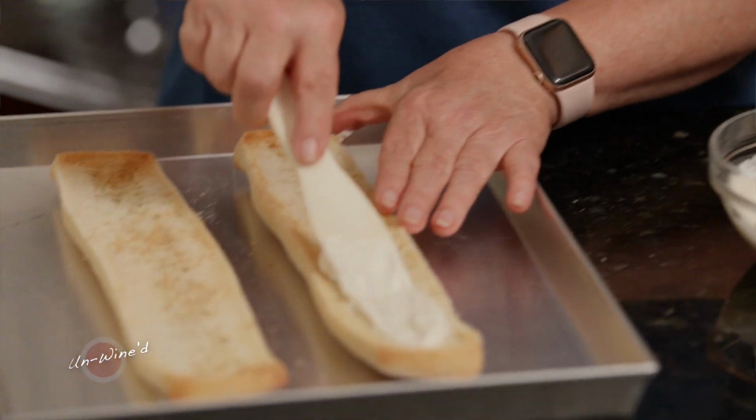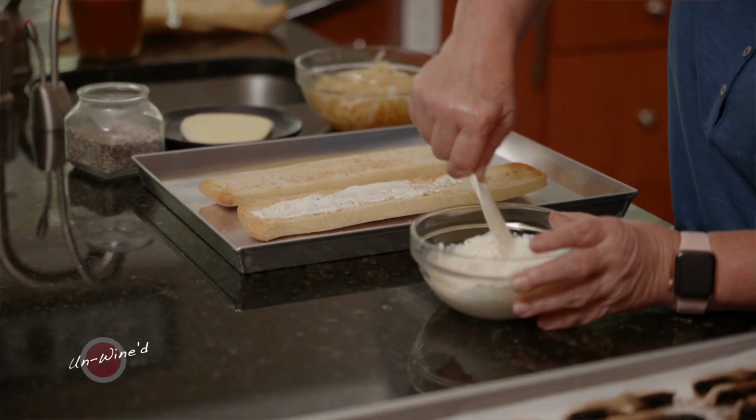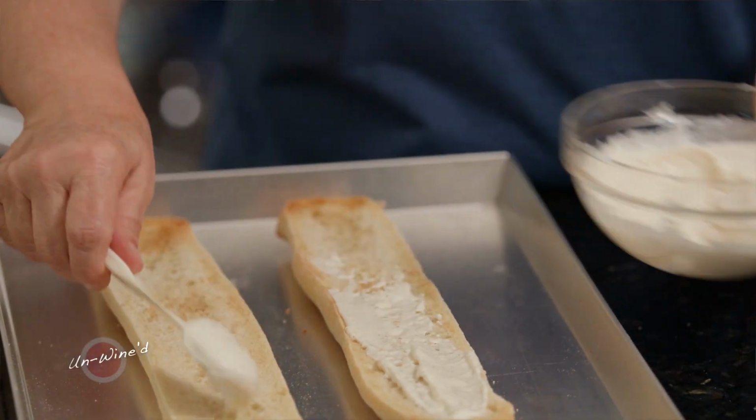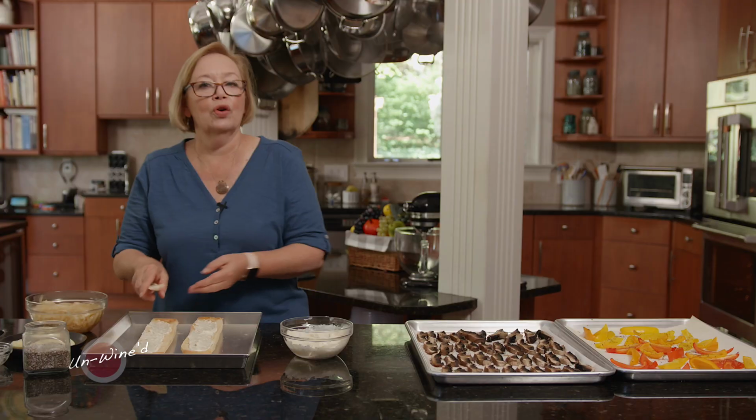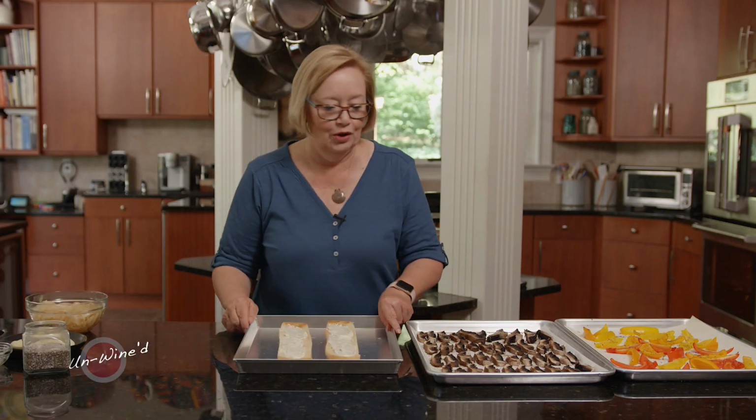Now I want to take some bread that I've just broiled lightly, and I'm just going to spread this on. And I like to use a more coarse bread, because if you use a softer bread, the bread just really gets wet from the vegetables. Now let's start building this up.